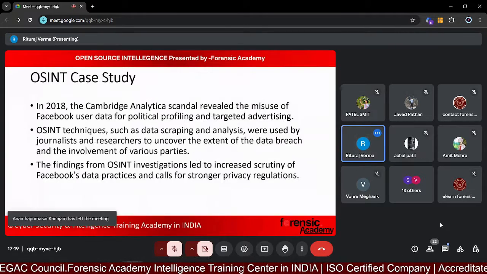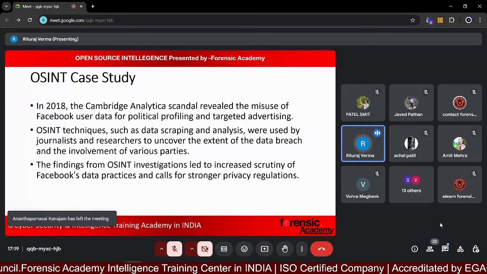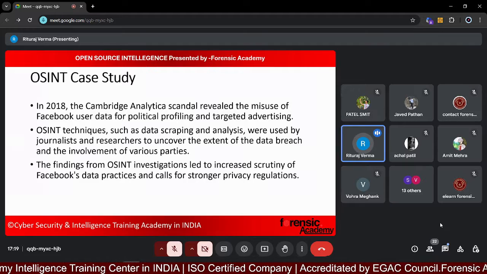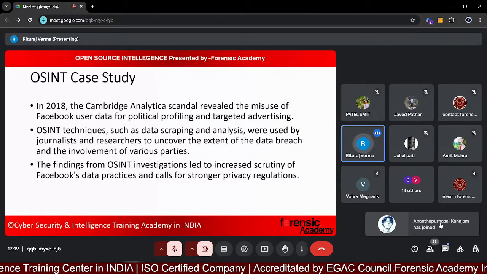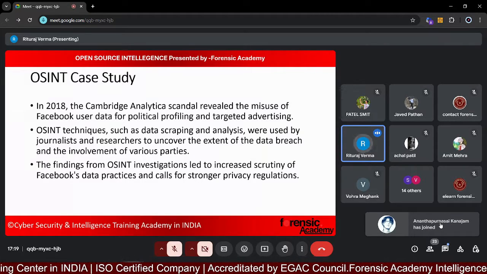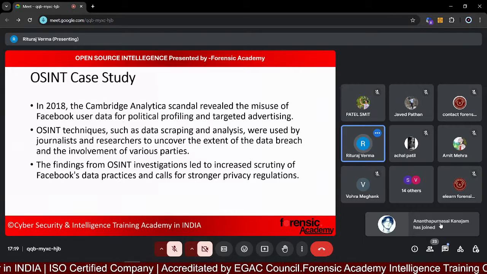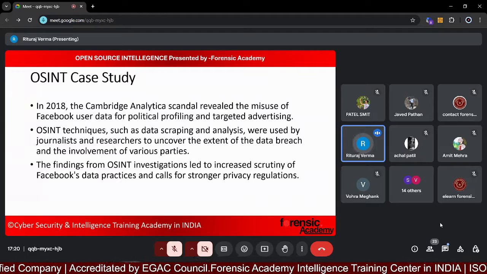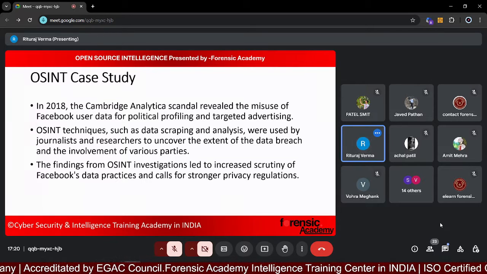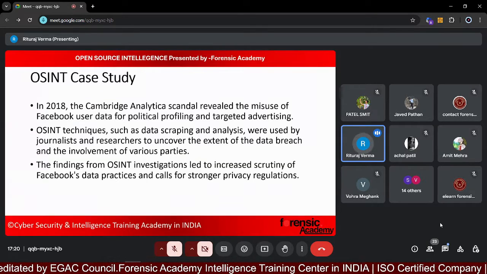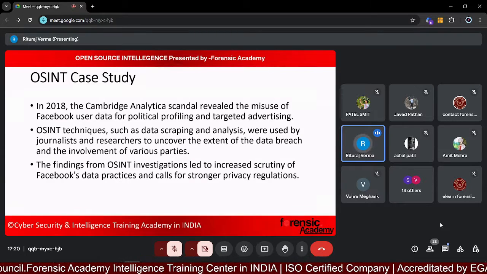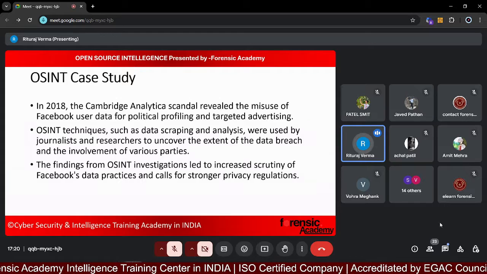So let's go ahead and go for a case study. In 2018, as we all know, the Cambridge Analytica scandal was all about Facebook data, where Mark Zuckerberg was held responsible. The scandal revealed the misuse of Facebook user data for political profiling and targeted advertisement.